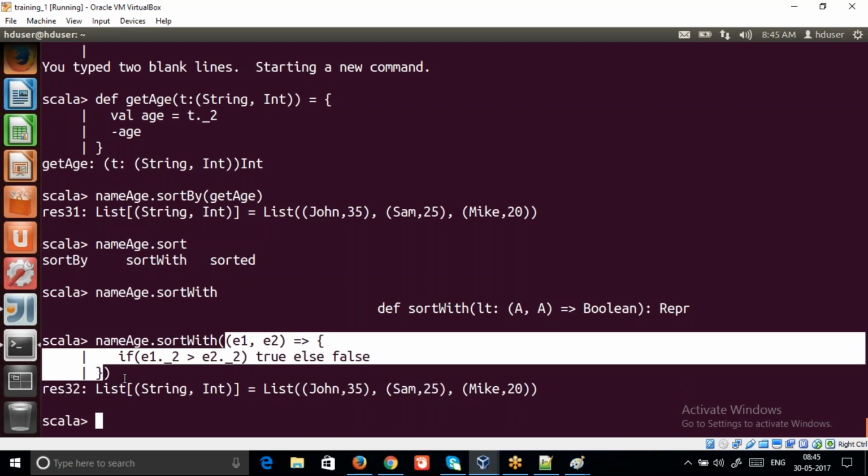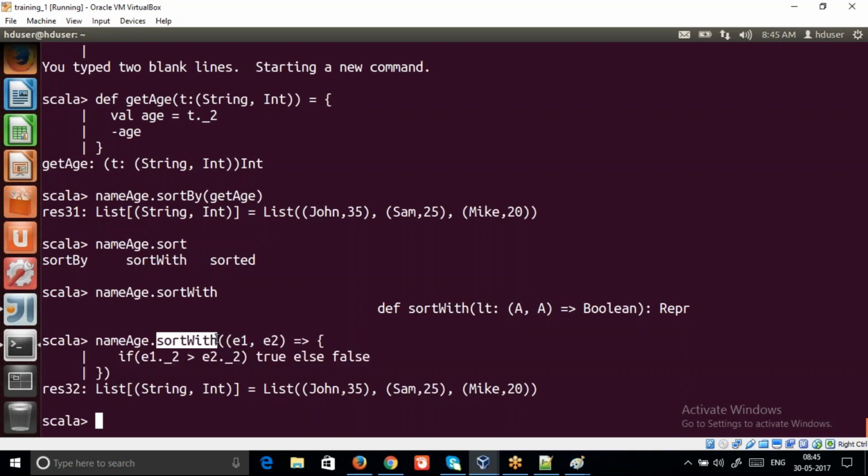Comparison logic you specify. SortWith takes a comparison logic. SortBy takes a logic, and on the return value of that logic, the sorting will happen. Both are a bit different. SortBy takes a function, and based on the return value of that function, the sorting will happen. SortWith is again a higher order function that takes a function, and in that function you specify what kind of logic you want.